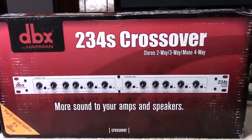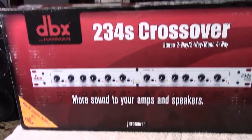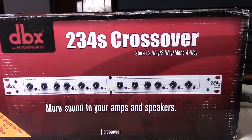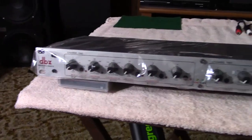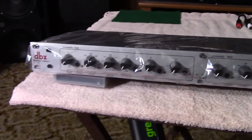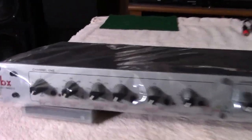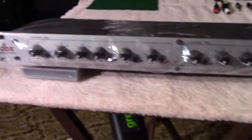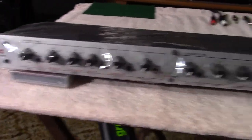We're going to look at this — this is the box it came in and we're going to unbox it. The crossover unit is out on the counter here and it's still wrapped in its plastic. I haven't even unwrapped it yet — the tape is still on the plastic. So I've got to take it out of the plastic, and then we can take a better look at it and see all its magic.